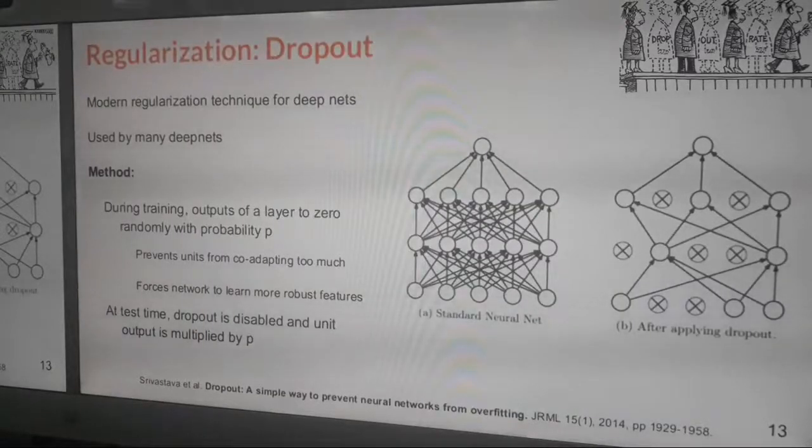During training, you set the output of a layer to 0 randomly. You can drop this one here, not the final one, but you can drop anything from the hidden layers. It prevents units from co-adapting too much and forces the network to learn more robust features.